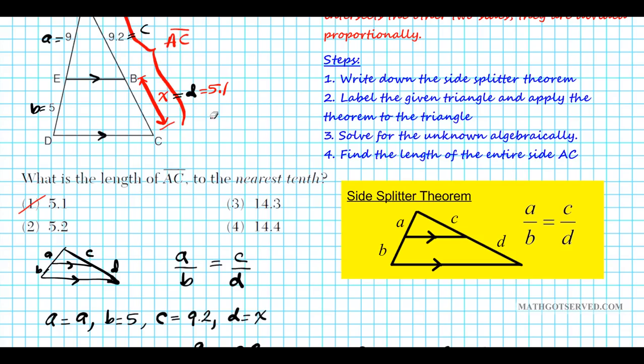Did the question ask us to find BC? No, the question asks us to find AC. All right, so be careful about problems like this where a sub-answer is introduced to trap students who do not complete the problem. So watch out for that. Now, to find AC, we'll simply combine AB and BC.